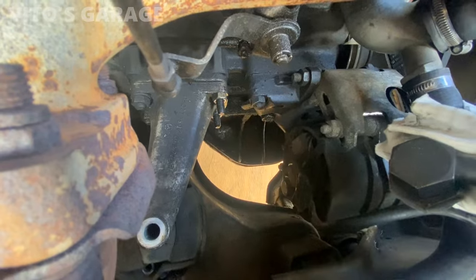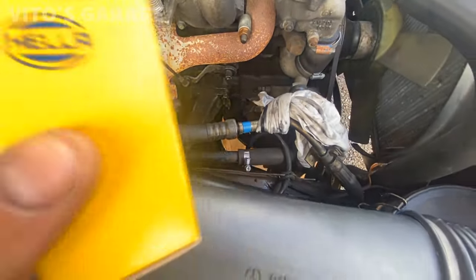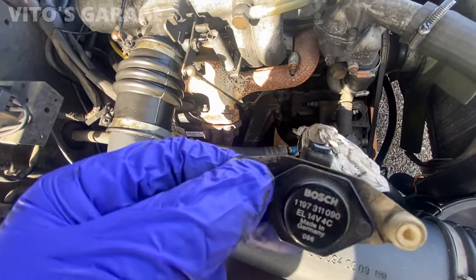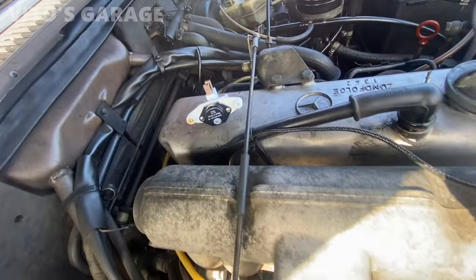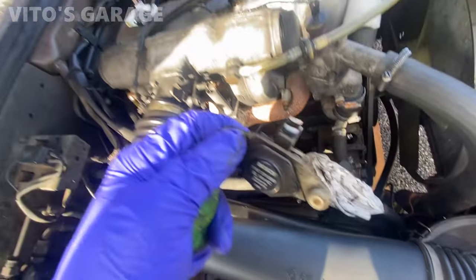It's like on the bottom. There's like Phillips screws, whatever I have to remove. And we'll take it out compared to the new one. And I kind of guessed that it was pretty low on brushes. So that's the new one right there, big difference. So let's install this new one back.